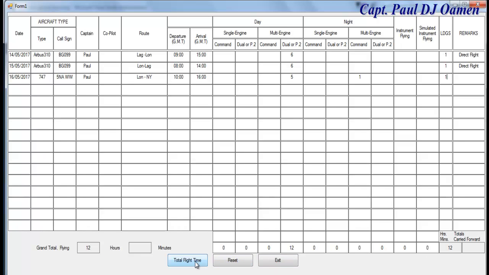Okay, you can always add that to your logbook, and that is how you create your own pilot logbook using Visual Basic. So what I would do now is just populate all of this, show it to you guys how it looks, then I'll call it the end of the program.